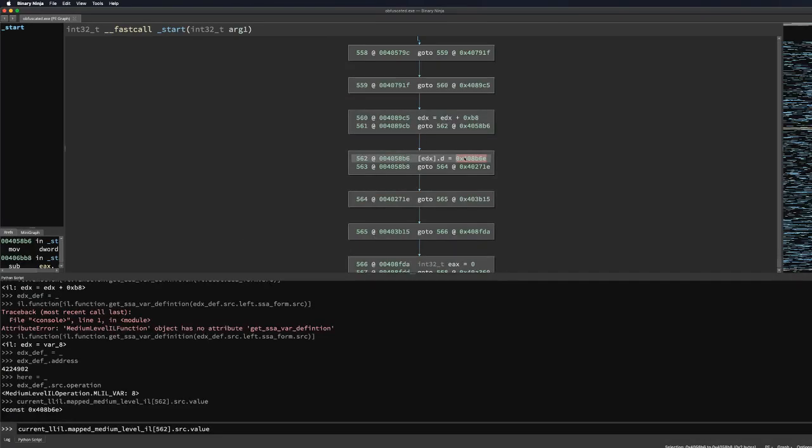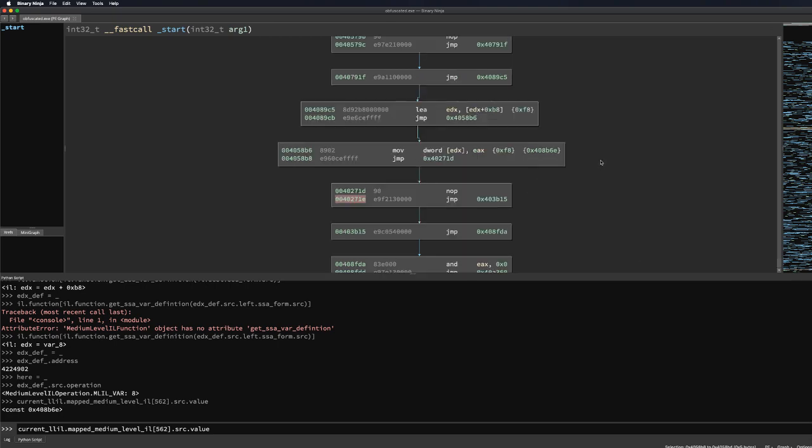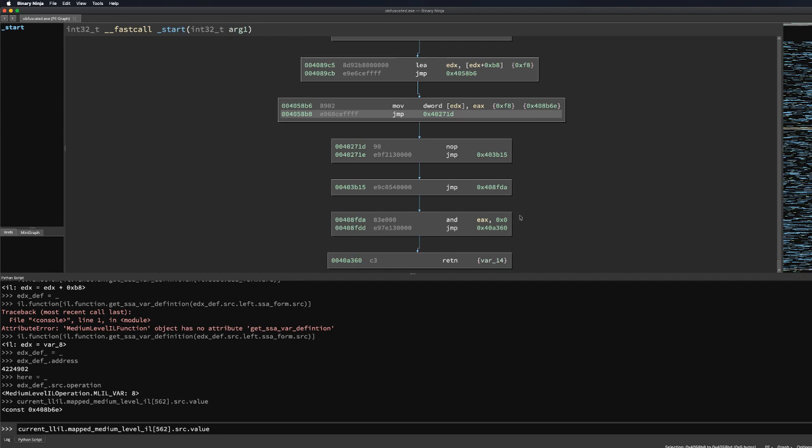But if it is, then from here, I think we need to see if the next instruction is a jump.